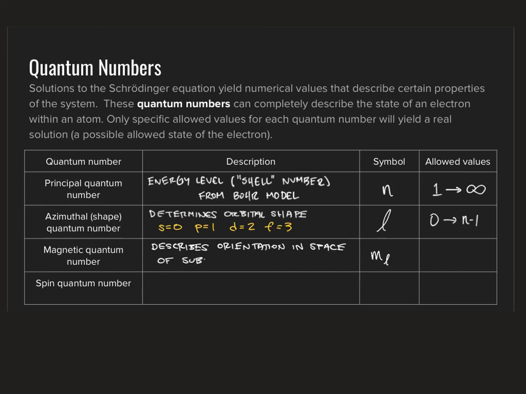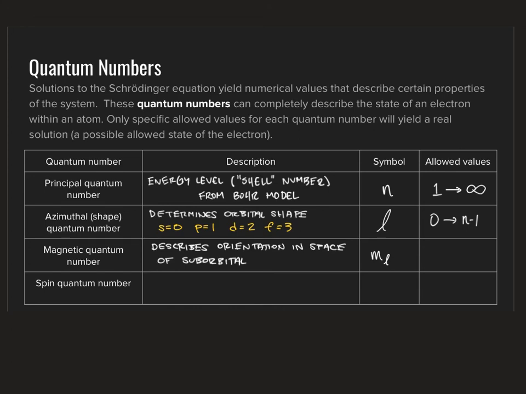And again, thinking back to the shapes of those orbitals from the Schrödinger equation, you might recall that for an s orbital, there was really only one allowed orientation in space because it was a sphere and doesn't look different if you rotate it. So for an s orbital, there's only one possible allowed value of the magnetic quantum number, which turns out to be 0. For a p orbital, we could orient that p orbital along the x, y, or z axes, and that gives us 3 different allowed values of the magnetic quantum number, which, when you solve the Schrödinger equation, give values of -1, 0, or +1.